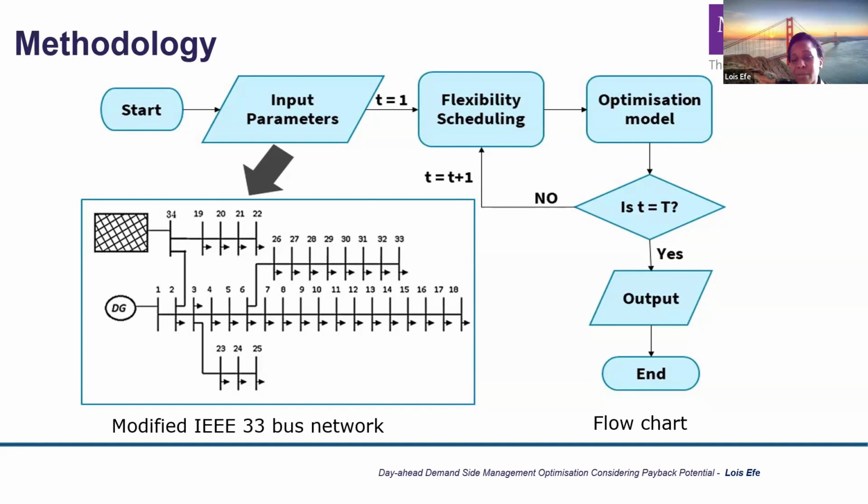And at the next time step, if the load is still being reduced, it is increased. So the amount of loads that have been reduced in the next time step is added to the previously reduced loads. Then during a valid period where we can pay back or connect back this load, the payback potential shows the ability of the demand side management to reconnect previously shifted loads in the network.